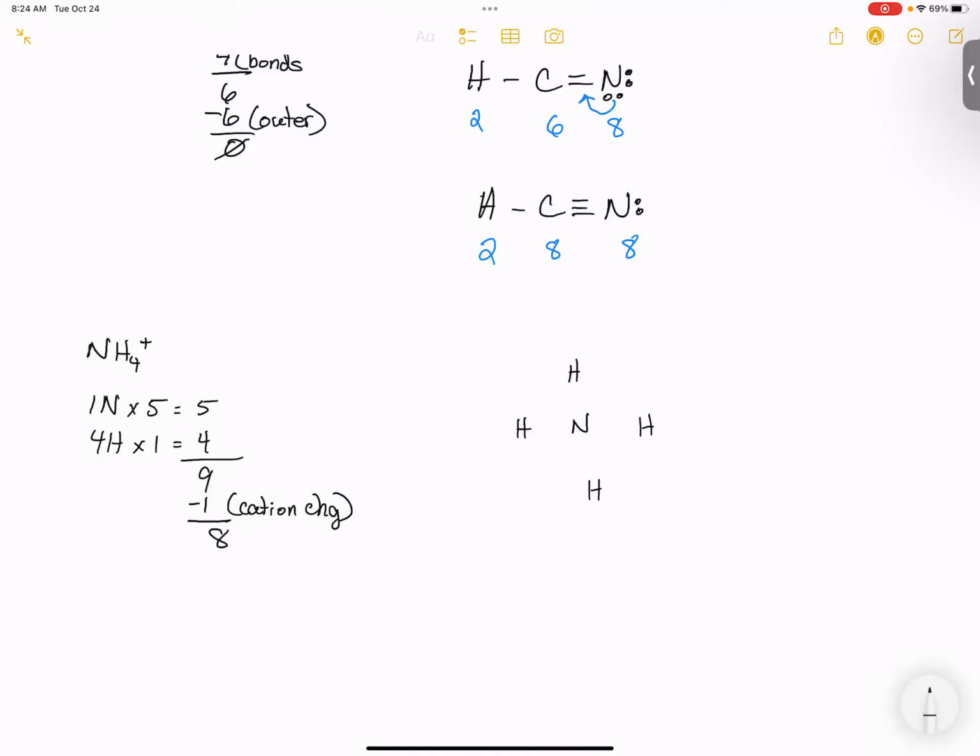We then distribute the electrons among the atoms, giving the atoms an octet. We're going to start by drawing a single bond between each of the outer atoms and the central atom and subtracting 2 for every bond we draw. We drew 4 bonds. 4 times 2 is 8. So we're subtracting out 8 valence electrons due to the bonds that we drew, meaning we have hit 0. What do you do when you hit 0?